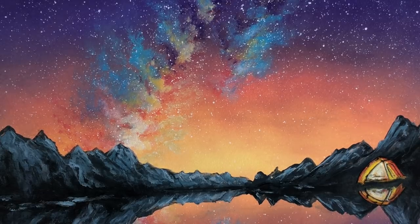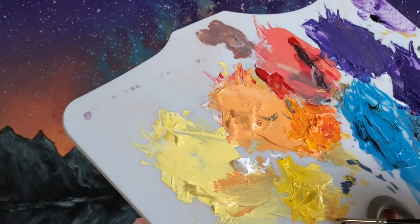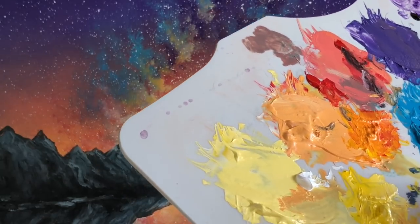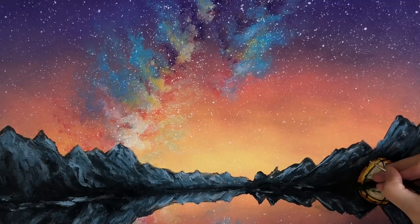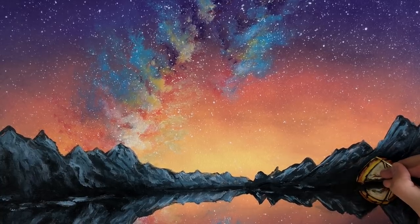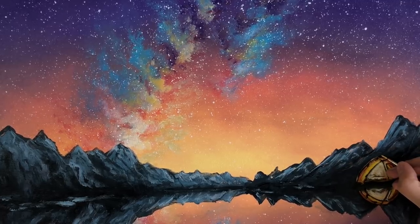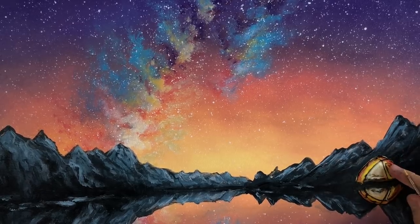All right, so now I'm gonna grab my detail brush, clean it out, grab this yellow that we mixed here, and lightly with water, lightly go over and add a few more details around your tent. Just on the top, maybe add some lightly in here and kind of fade it out.